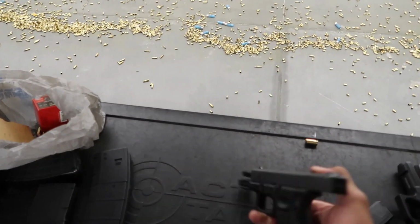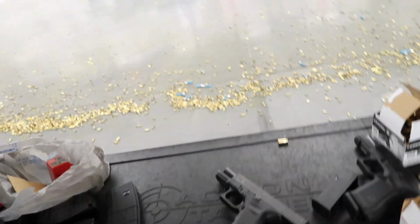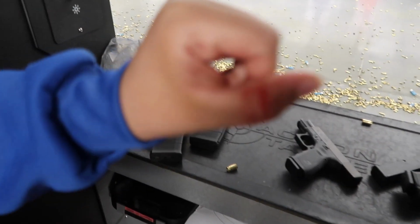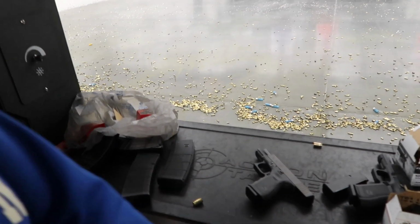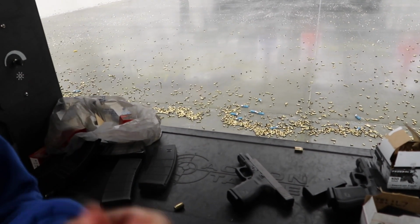And that is the Glock 40, the one that shoots the 40 Smith & Wesson. She did that with the Glock 17, holding her hand wrong. But how? I wasn't wrong. My nails or something probably scratched it. I don't know why. Your nail scratched it? My nail scratched it. Okay.